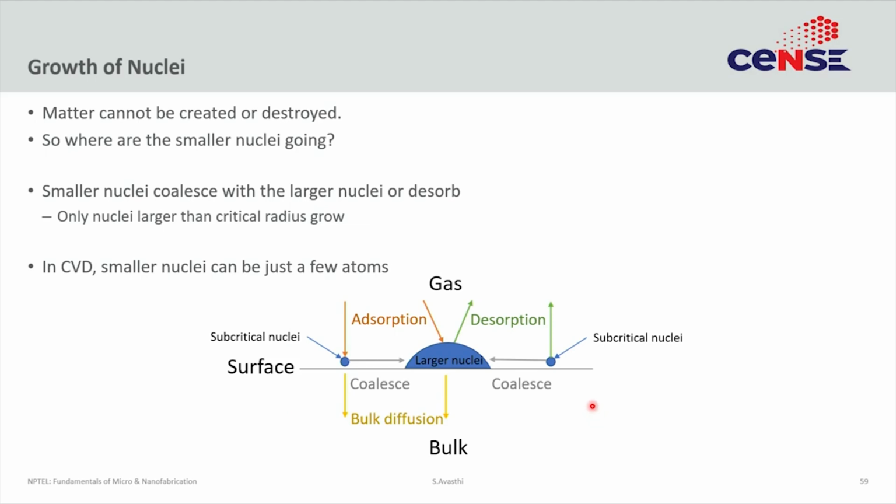What you want to do in a CVD is for this reaction to happen. You want to actually coalesce into forming a larger nuclei, because that is what is giving you a growth. Everything else, the desorption, the bulk diffusion and all, is subtracting from your growth, right. So, you have to find that temperature pressure window where the rest of these things are not happening, and this process is the dominant one.